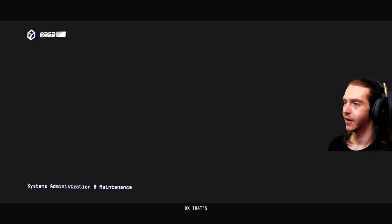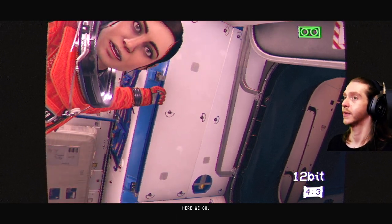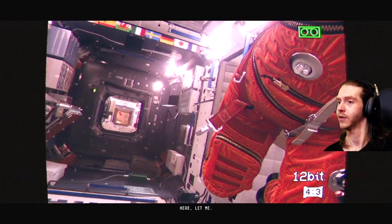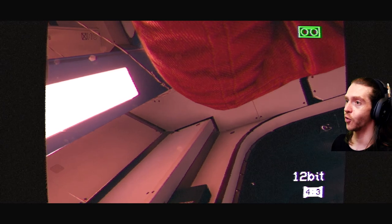Relocating. Okay, all right, I actually open. I think I could get good at this, maybe. Here we go. Oh, she's taking me with a mobile camera? Which apparently is still the robot Sam can see through?